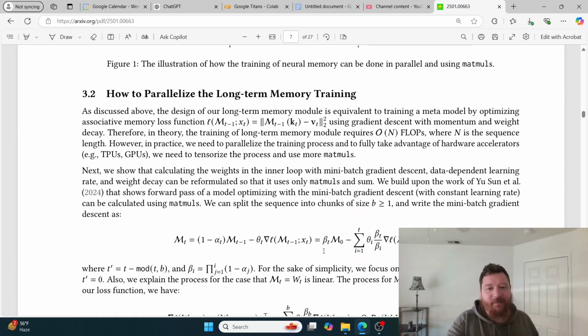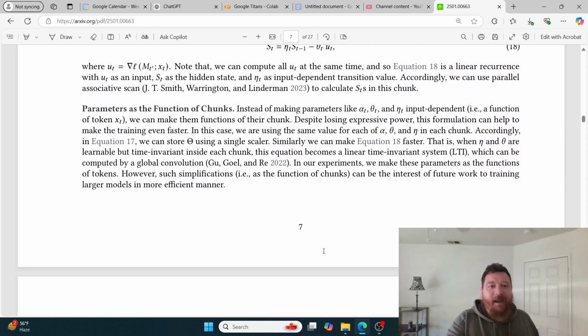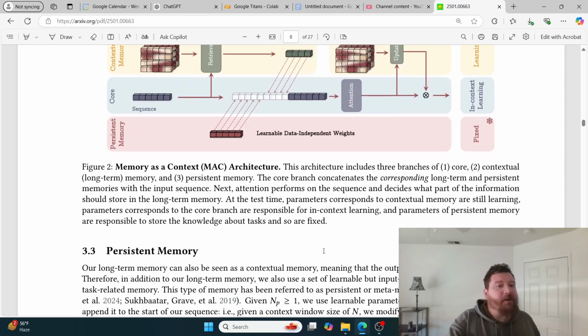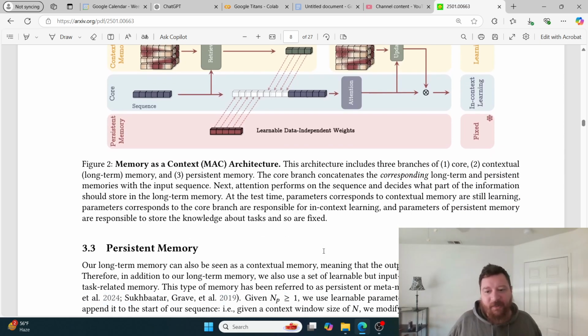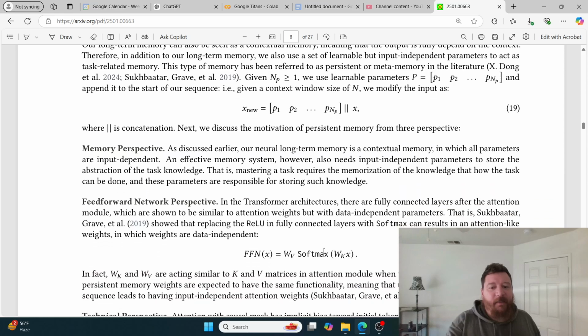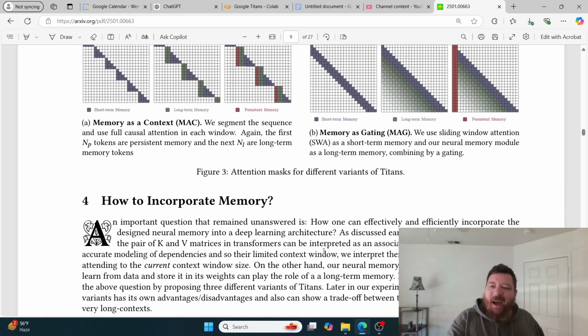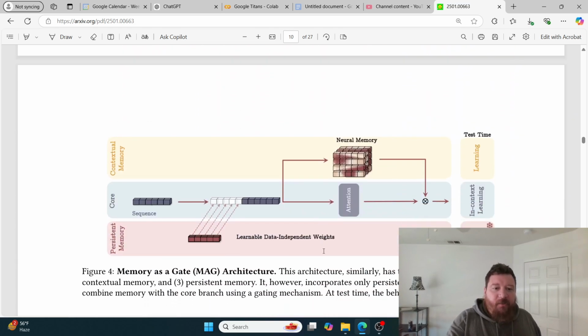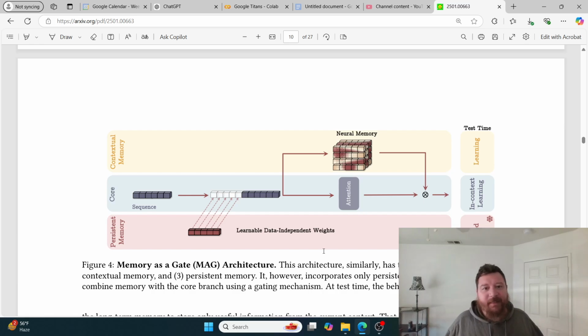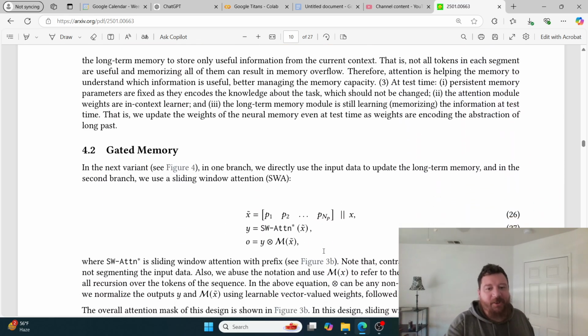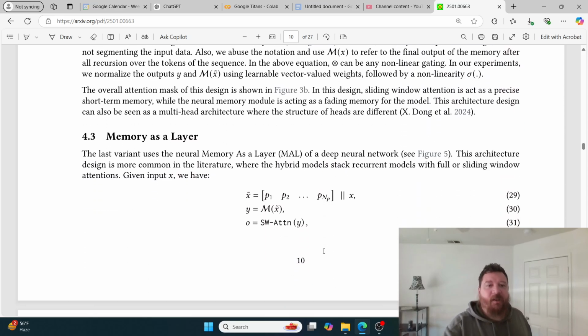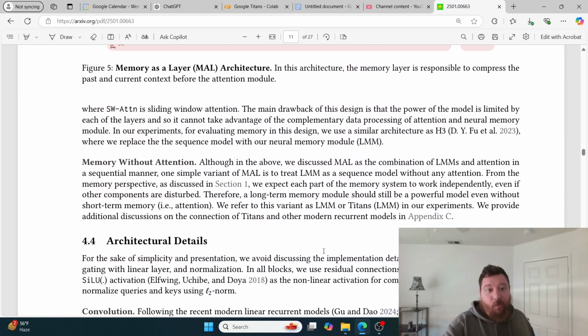And that's what they dive into specifically here: how to parallelize all of this. There's some very complex math you'll need in order to make all of this work efficiently, which we're seeing here. Then this paper dives deep into persistent memory, how to incorporate memory in context. Very specifically, this paper is almost 27 pages, all about memory related to the attention mechanism itself and all of the mathematics you could ever want surrounding this.